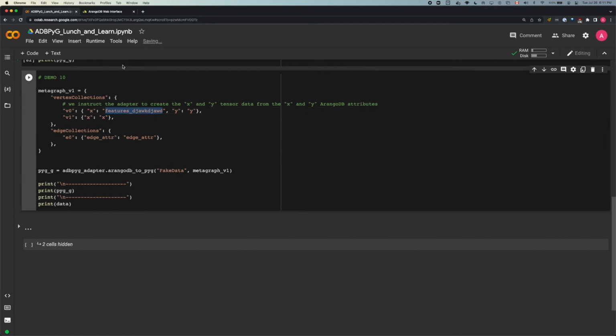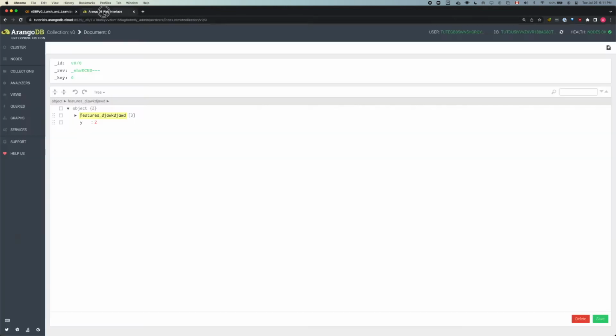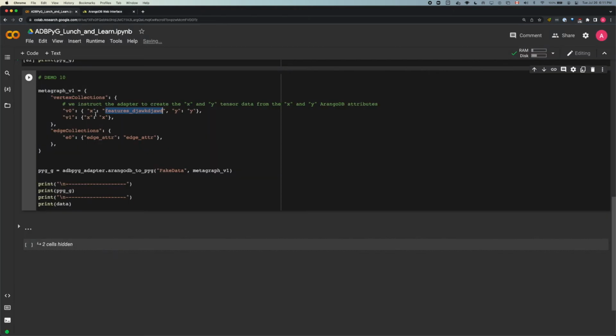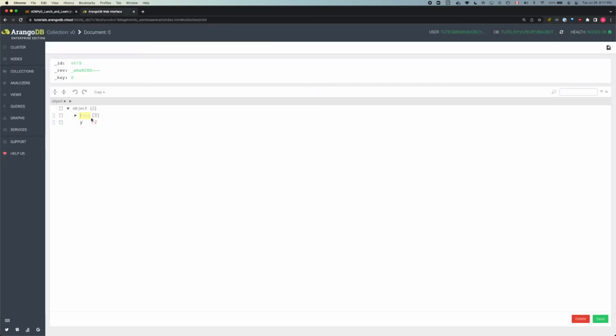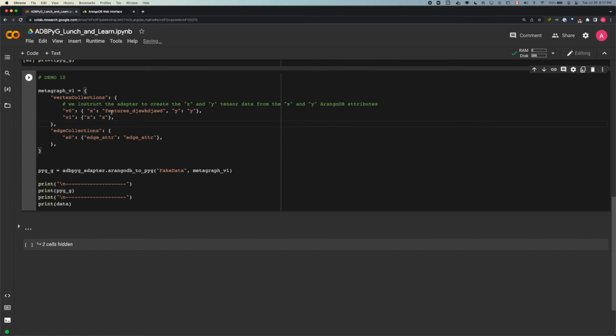And so this features underscore whatever is now going to be used to map to the X node feature matrix for your v0 node type. And so this concept can then be extended to not only your node feature matrix, but your Y labels, your edge attribute, or your edge weight if you prefer to work with edge weights instead.